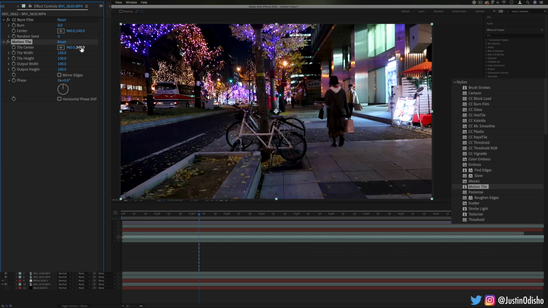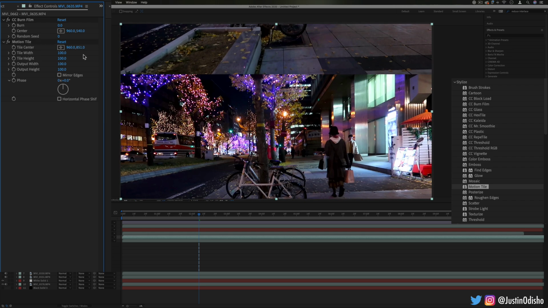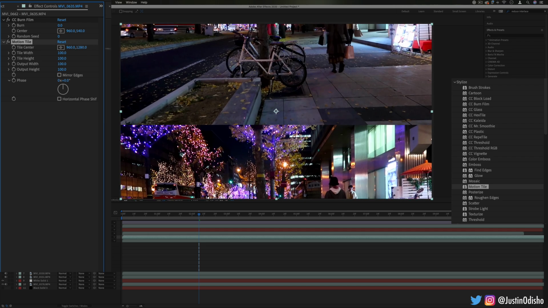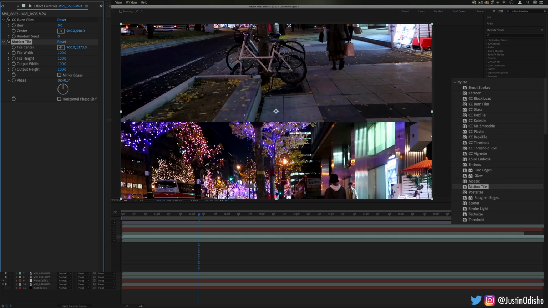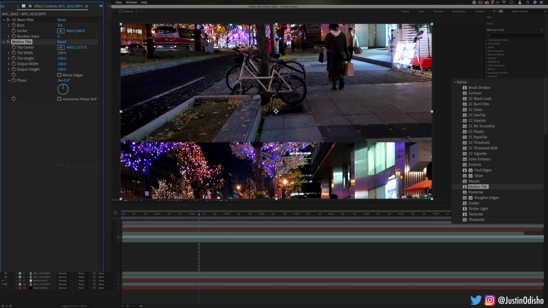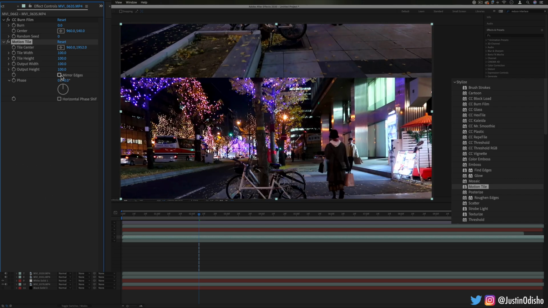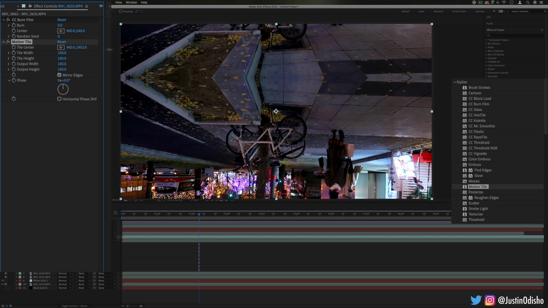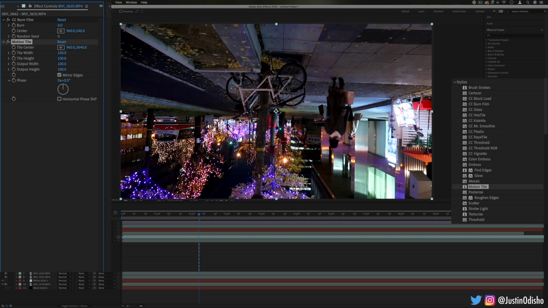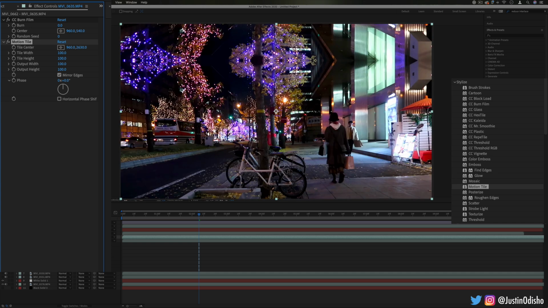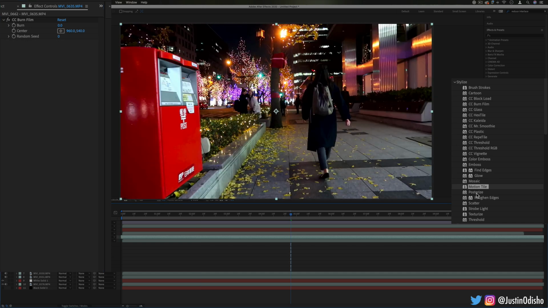So for example, we could do like a vertical reel, like repeating itself, kind of like the offset effect. If we wanted to rotate something in this way, you can mirror the edges as well. So we get this cool unlimited motion effect that we can get. Next up, we have posterize.